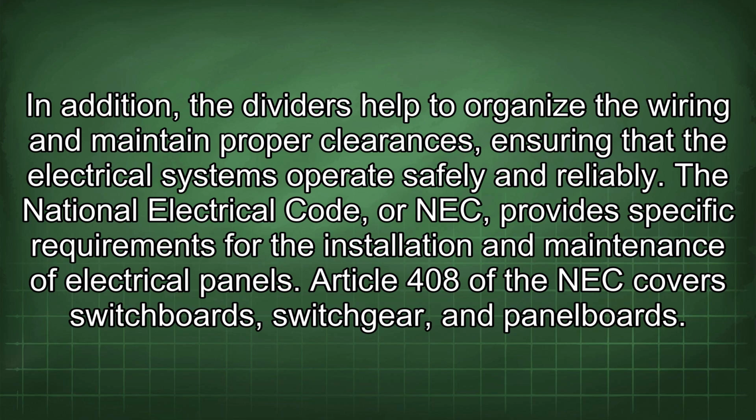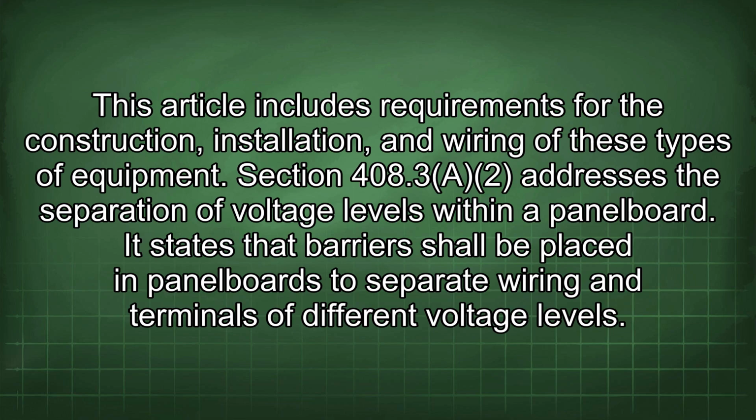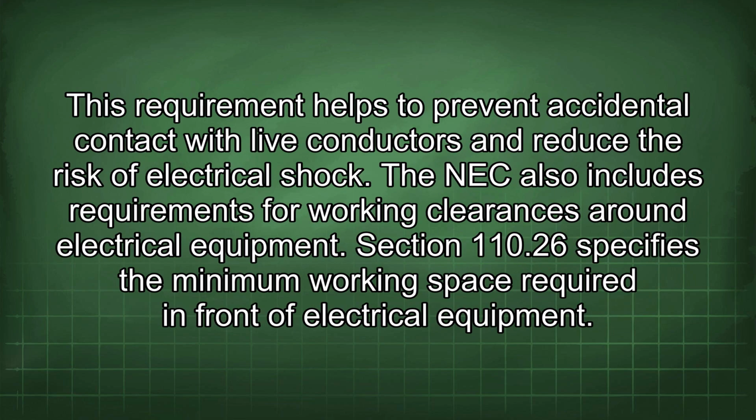Article 408 of the NEC covers switchboards, switchgear, and panel boards. This article includes requirements for the construction, installation, and wiring of these types of equipment. Section 408.3(A)(2) addresses the separation of voltage levels within a panel board. It states that barriers shall be placed in panel boards to separate wiring and terminals of different voltage levels. This requirement helps to prevent accidental contact with live conductors and reduce the risk of electrical shock.